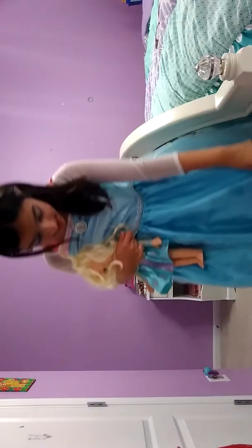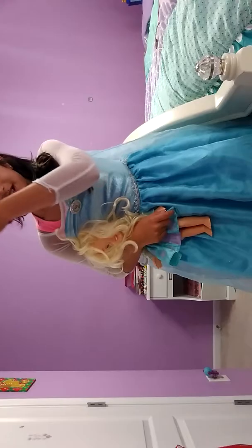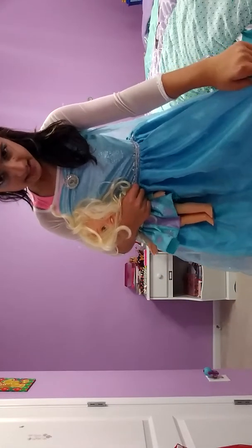Yeah, this dress is sizes 5 to 6, and it still fits me. I don't think it'll fit a 5 to 6 year old. I think it may fit. It should be in the sizes 9 to 10.